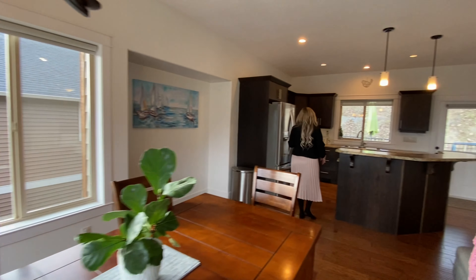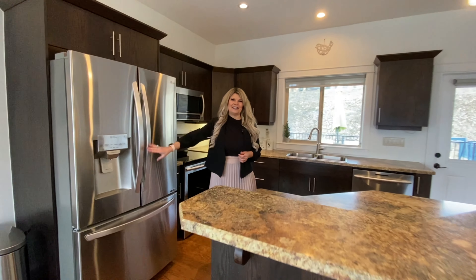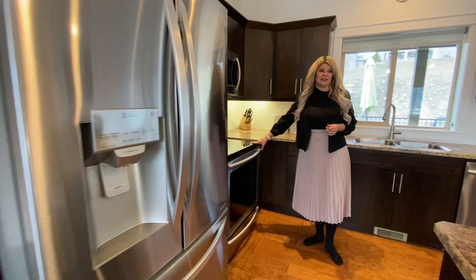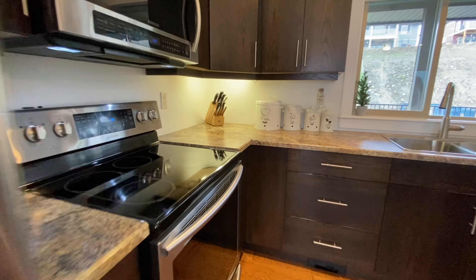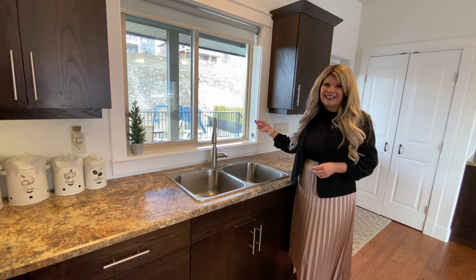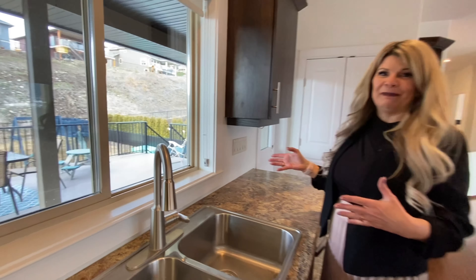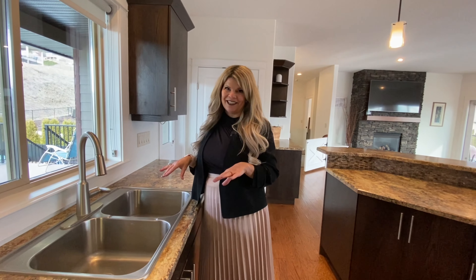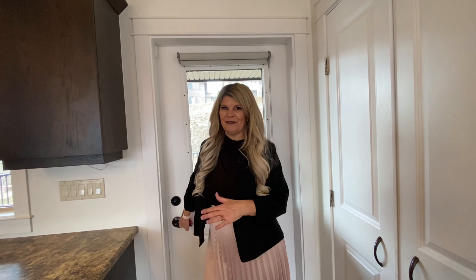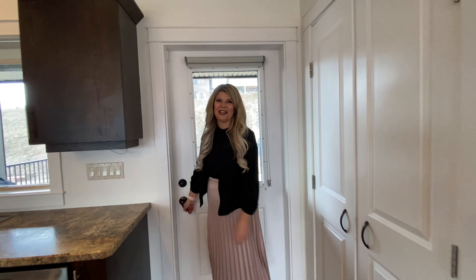We have an indentation here if you wanted to put extra storage, and then we move into the kitchen. We have a stainless steel LG fridge with external water and ice, and a Samsung stove. I love the way the kitchen sink looks right over the covered back deck — another huge outdoor living space right out to the yard. So if you've got kids playing out there, you can work in the kitchen and keep an eye on what's going on. Off the kitchen we've also got extra pantry and storage space.